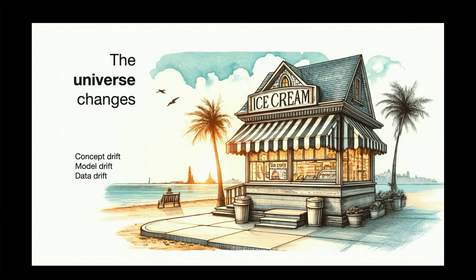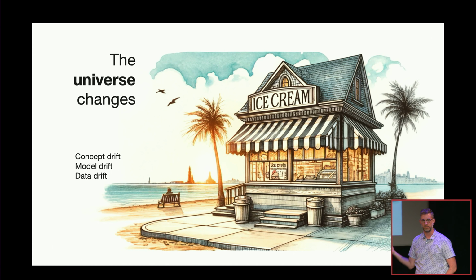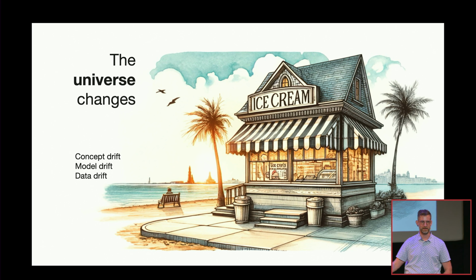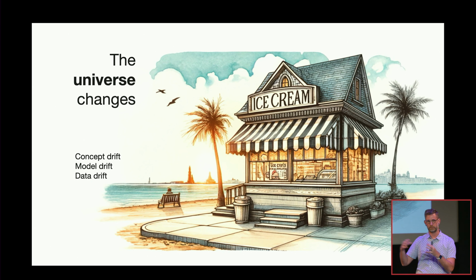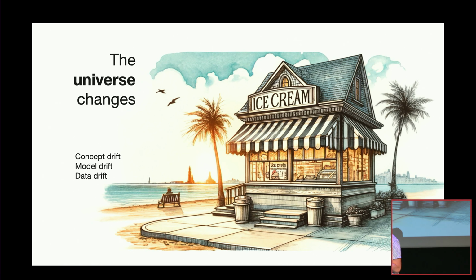A much bigger challenge is that the universe is also going to change. There might be a big change, right? Maybe your ice cream shop has moved to a new location on the beach. That's obviously going to have profound impacts on how many ice creams people are buying. But even when there isn't a profound change, every model is necessarily a simplification of the universe. It's kind of a Taylor series approximation. And as you move further and further away from that approximation point in time, that approximation is probably going to get worse and worse. Maybe not by a huge amount, but it's going to slowly get poorer and poorer.